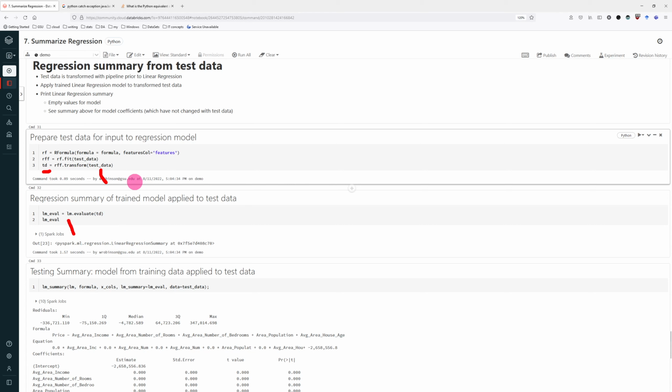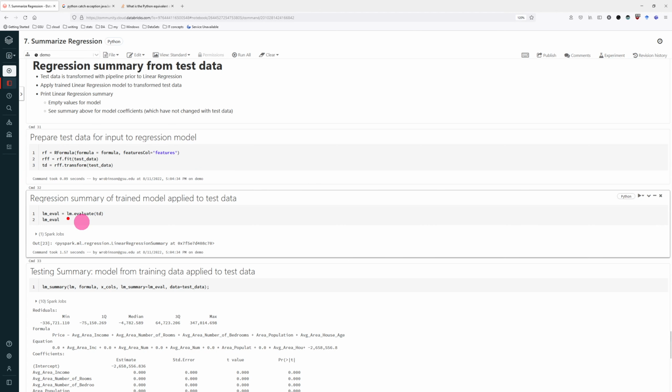Now, I don't want to run the above pipeline again because the pipeline has both R formula and the linear model. If I ran it over the test data, it would run R formula over the test data and run the linear model over the test data, thereby creating a new model with the test data. And I don't want that. I want to run the old trained model on the test data. So in that case, I just run the R formula, which is going to prepare my data. First I have to fit it, and then I transform it, and I get this data that's prepared now to be run with my originally trained linear model.